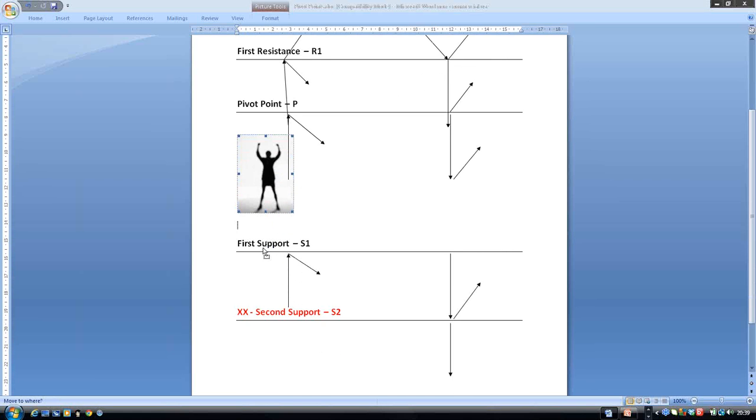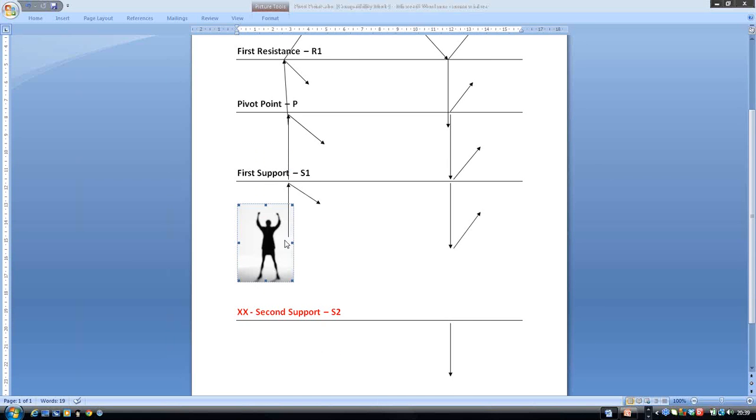And again, if I put him down here at the bottom, now you can see the first support is above him. So this now becomes a resistance, and the second support is a support. So again, if the market goes up, you can buy above the first support because it's now acting as a resistance. Technically, you can sell below the second support, but you don't use it to trade, because when the market gets to the second support, it tends to trend sideways or go back up.